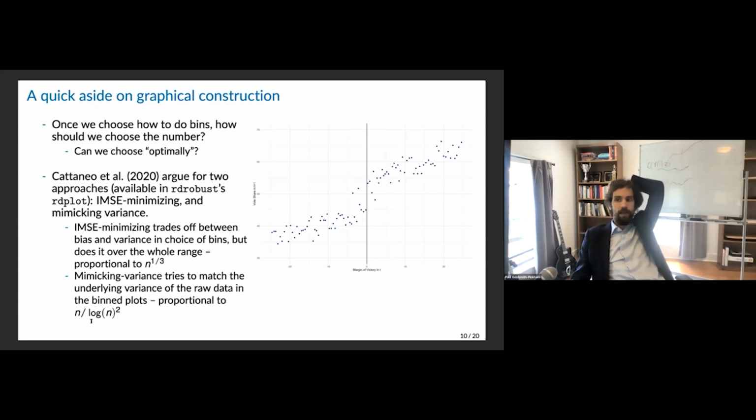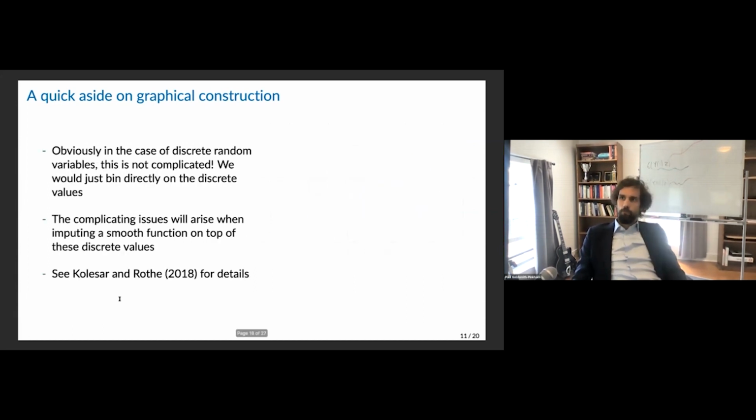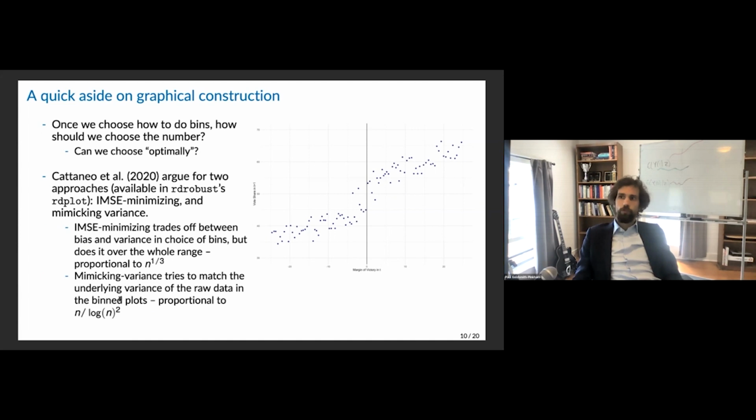So if this was log base 10 and you had 1,000, you'd have 1,000 on the top, and log of 1,000 base 10 is 3. So it would be 3 squared, which is 9. So this would be like 100 bins in this setting. So substantially more bins in this version. And there are different reasons to choose these different ones.